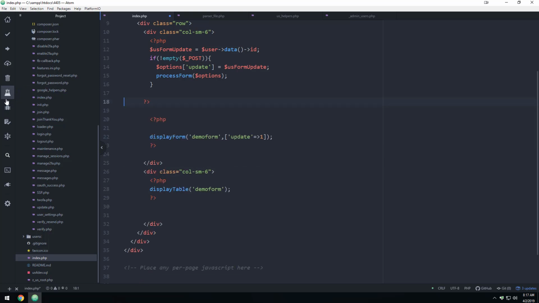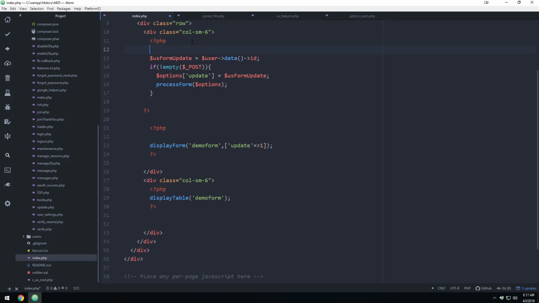All right, so now that you've seen that craziness, what's happening here is we are telling it that the row we want to update is the one that is my user data ID. Normally what would happen is you would run a query. So let's do that. That's going to make more sense for you guys. So let's take a look at this.